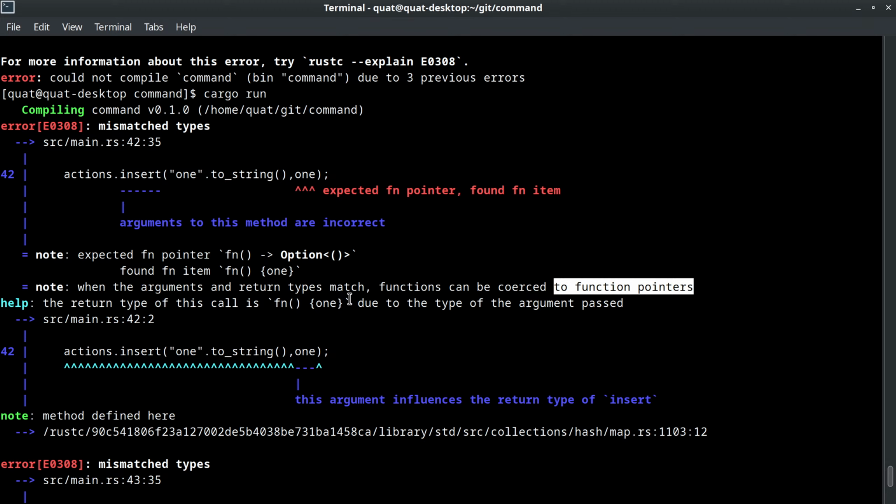Which is how it compiled before. But now I have this goober, which I didn't know what it was.